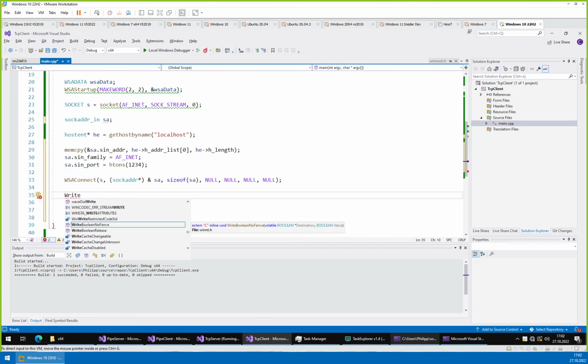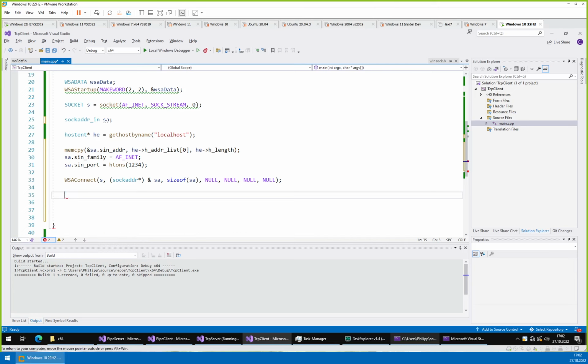Nope. So we started the thing, and so we created the socket, we connected the socket.